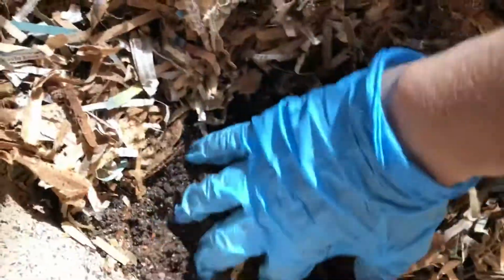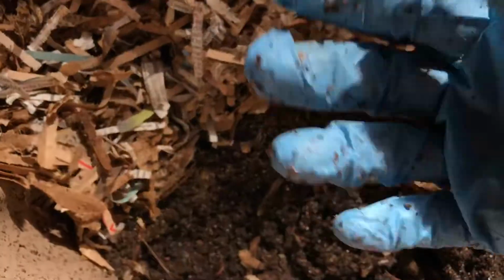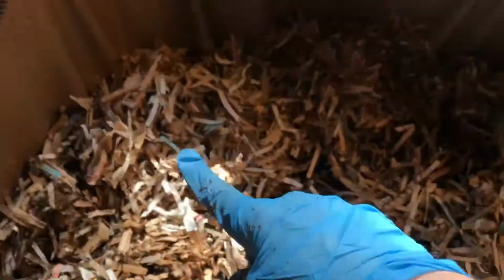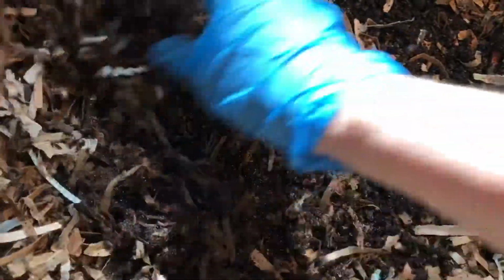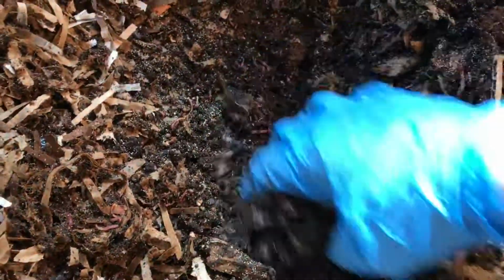So I'm just checking all the sides. And you can see the worms are everywhere. They're spread out throughout the bag, which is good. Because I don't feed sides here or corners, I feed all across the top. They're free to get away from the material if they don't like it or it gets heated up. They can go all to the sides until it's safe to move back in. So feeding in the center is not an issue for me. I actually like it. And of course, tons and tons of springtails.